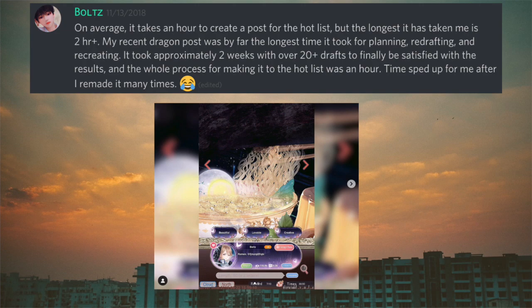Again, these people put so much work into their Star Quarter posts. But yeah, I thought that this video would show you more into these people's lives and how much work they put into it, how much time they use for each entry, what type of entries they make, and even their style. Just seeing their style is so cool. So it's great to meet these people, and I'm so thankful and humbled to be able to even talk with them and even make friends with them.